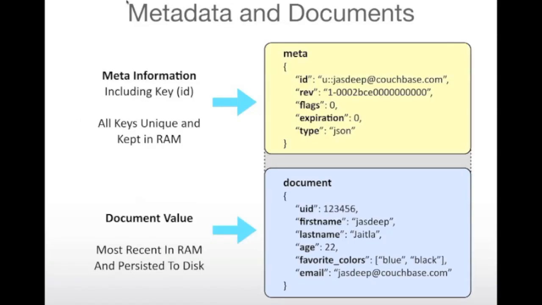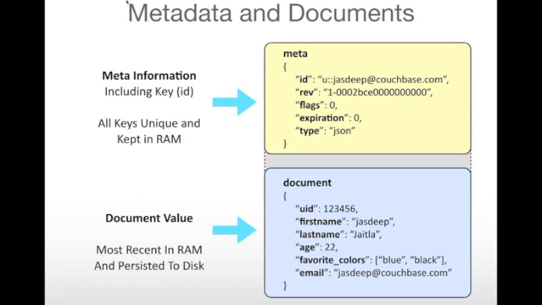So when we store documents in Couchbase, just for the convenience, we're going to call everything a document: JSON documents, and also simple strings or numbers as values. We're going to just call them all documents. So in Couchbase, we have basically two different parts. We have metadata about each document, and the metadata is kept in RAM at all times. It includes the key, which is the meta ID, and then it includes some other information: the type, the expiration, flags, and revision numbers. The flags and revision numbers are used internally by Couchbase or the SDK, and generally not things that you need to be concerned about.